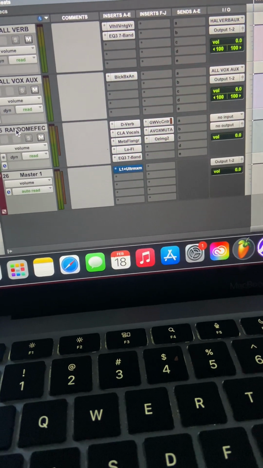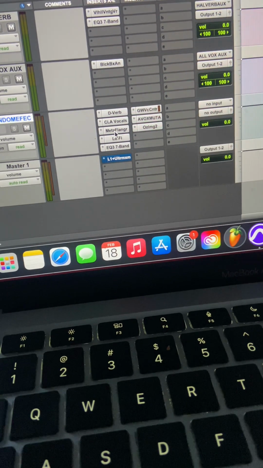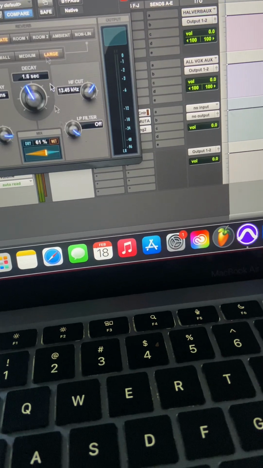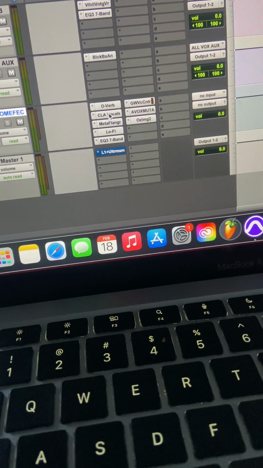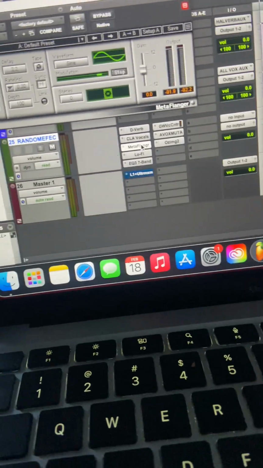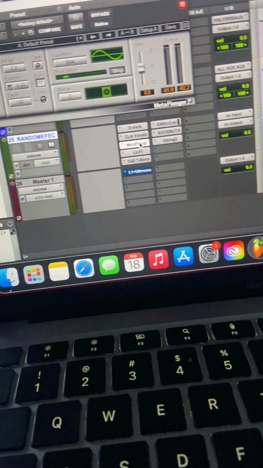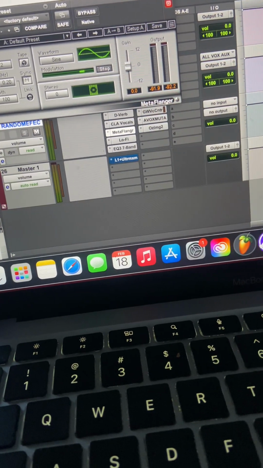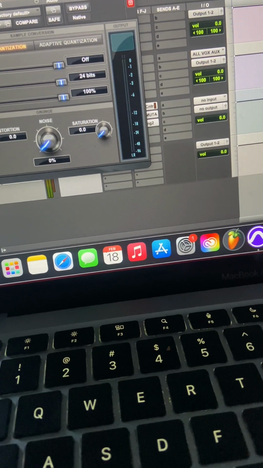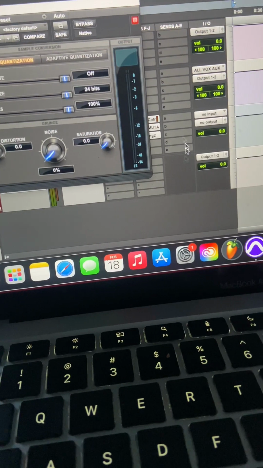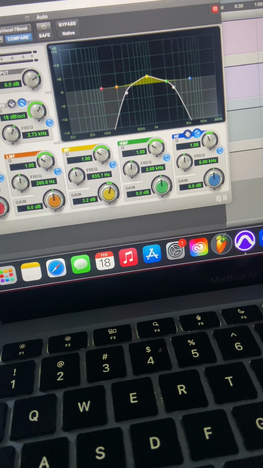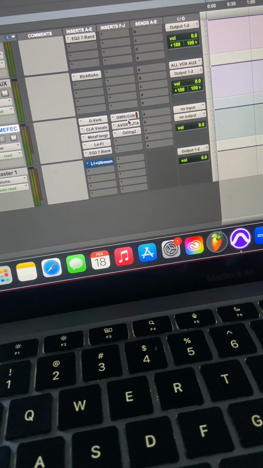And then this right here is basically a dead aux with a bunch of effects on it, so I don't have to keep searching. There's a reverb on here, and then there's a CLA vocals on here, so I don't have to keep searching like, oh, I want a flanger. I could literally just go from up here, then come down here, and then just drag it to where I need it to go. Got a flanger on here. I got the lo-fi. This is the distortion stuff. I really like this plugin. This is a cool plugin. And then EQ. This is a regular telephone effect. I could just drag it up wherever.